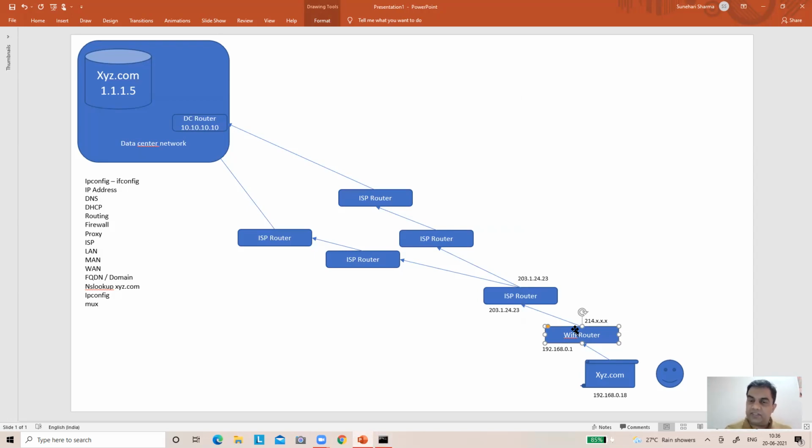Job done. If this is not done, this request will go further on this. Correct? ISP DNS, or I will say ISP router DNS. This can also have a DNS. Okay, and then there are much bigger DNS systems. Okay, that you should know.